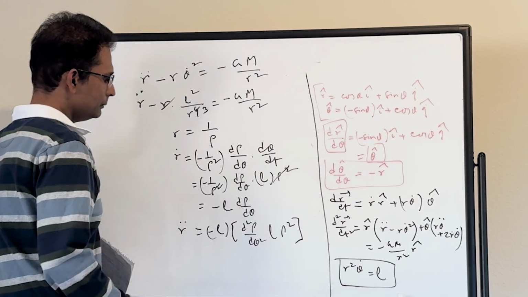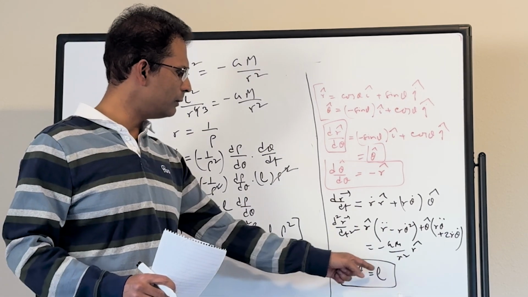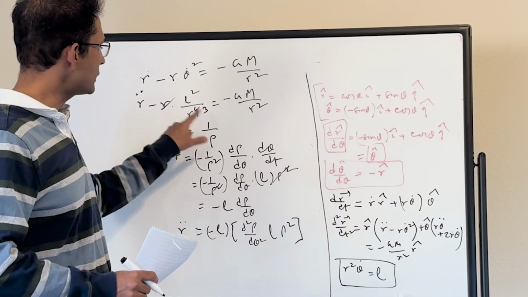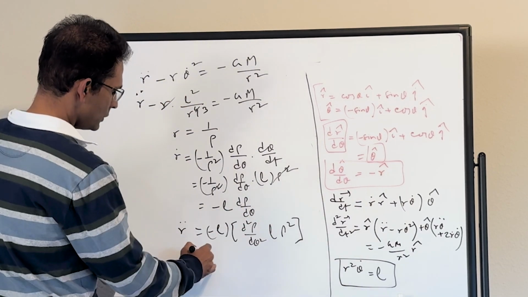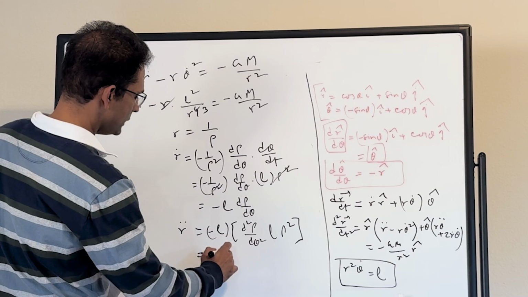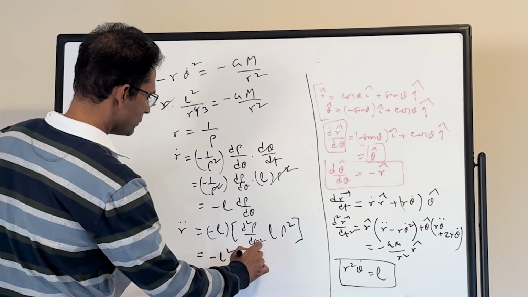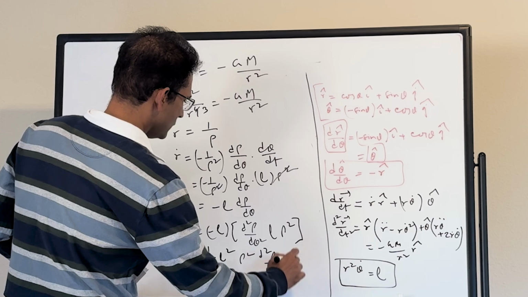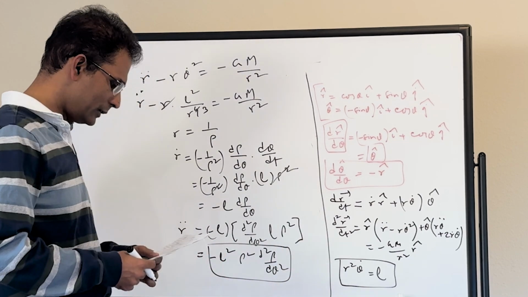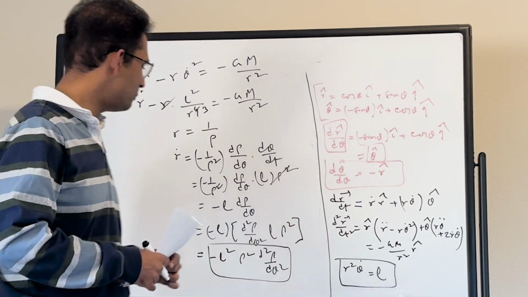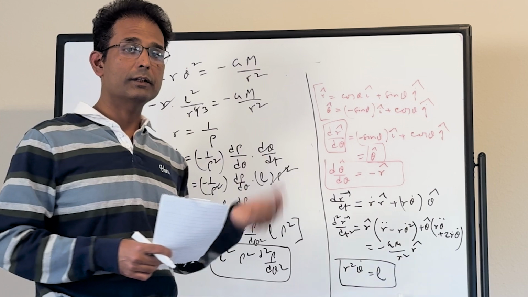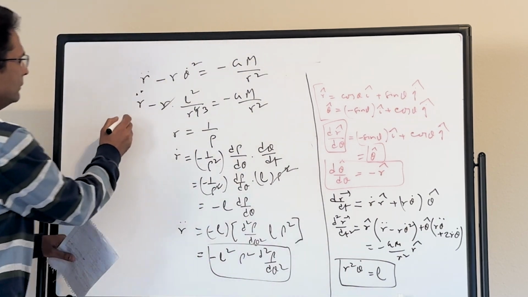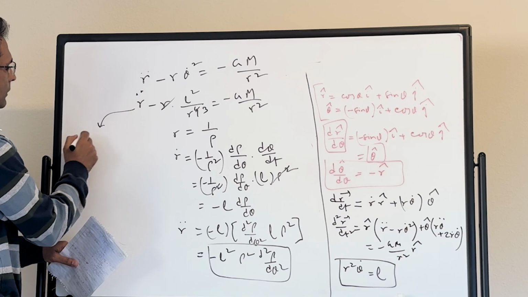Okay? So it's just the same thing, you can use this repeatedly, and you'll get this expression. So L times, you have minus L squared, and then rho squared, and then d2 d theta squared. This still doesn't look quite impressive in terms of simplifying the expression, but it will be. I think you'll see it right now.